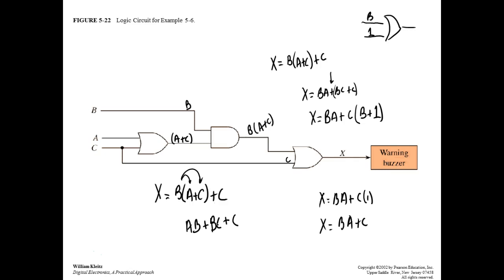Well, let's see. So let's factor out the B. So that's going to be B is equal to what? A or C, but that's what I started off with. So why would I go back to what I started off with? Understand? Yes or no? So what we're saying is that if I factor out the B, I started off with what I started off with. I end up with the same circuit. That makes sense? Yes or no?